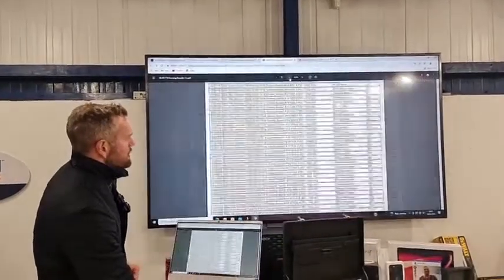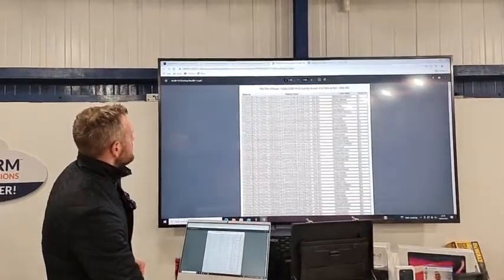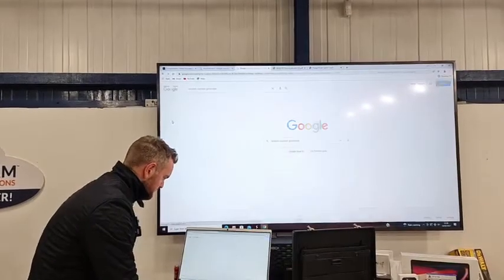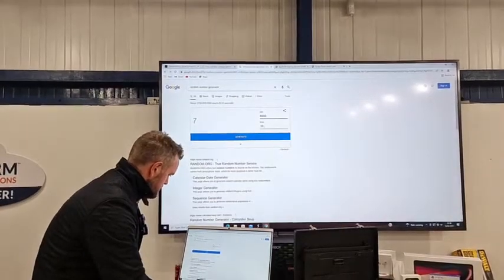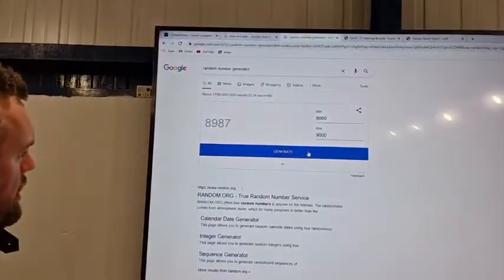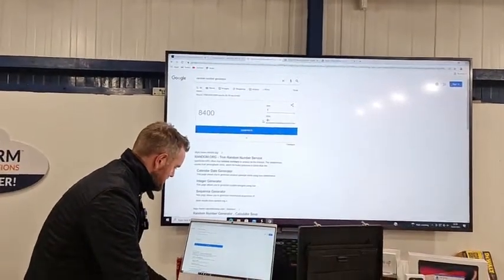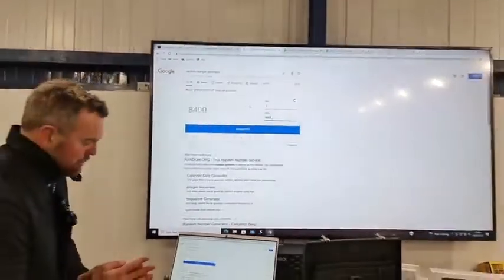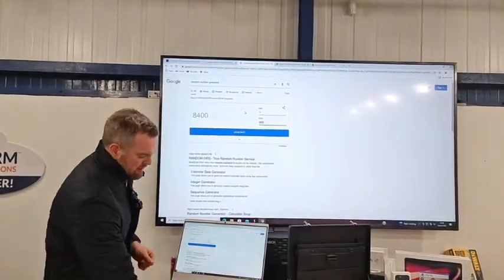So scroll up, refresh the whole thing again — back to the random number generator. Outside the range, 8,000 to 9,000. A few clicks. So 1 to 9, 9, 9. So the second draw for the TV and PS5 bundle — if you're just joining, the first one was a ticket that wasn't sold, so we do the draw again. Guaranteed winners as usual. 1 to 9, 9, 9 for the TV and PS5 bundle. Good luck — daddy's out there. Winning ticket number is — boom, there we go.